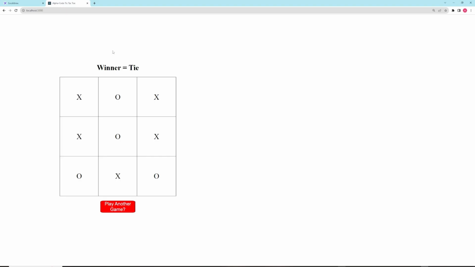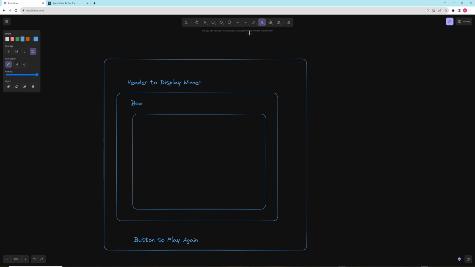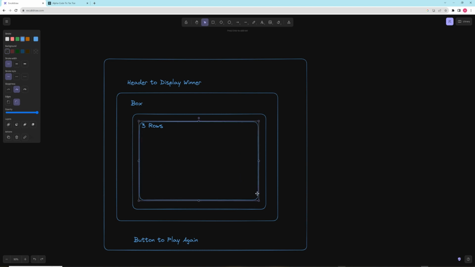And so in this box, we have a 3x3 grid essentially, right? So what I'm actually going to do is I'm going to have in this box 3 row components. So I'm going to have 3 rows in here. And that will be, the row will be the row for the box, right? So we're going to have 3 of them. And instead of this, let's actually just maybe draw out our rows, right? So let's think about this actually.